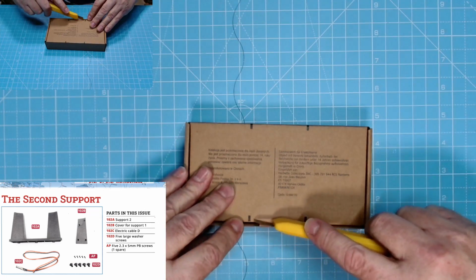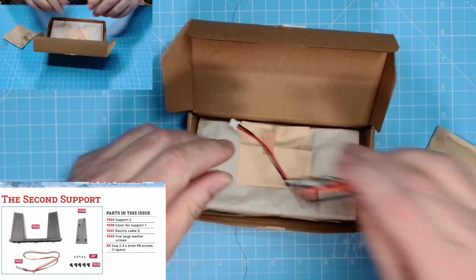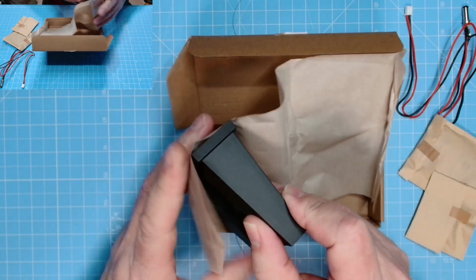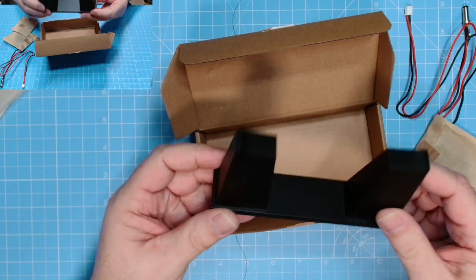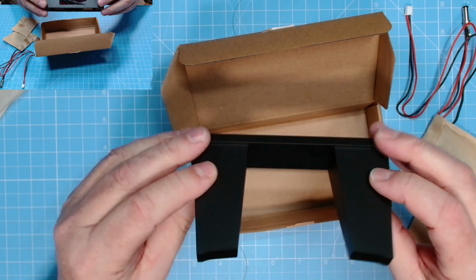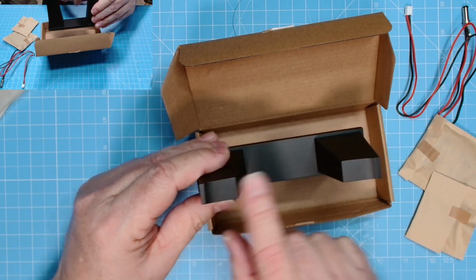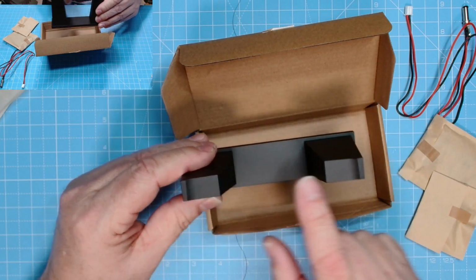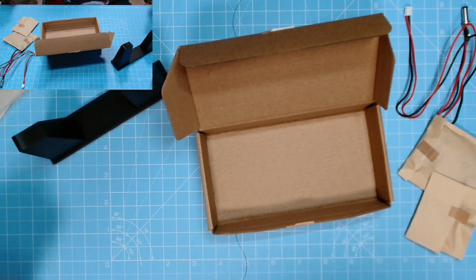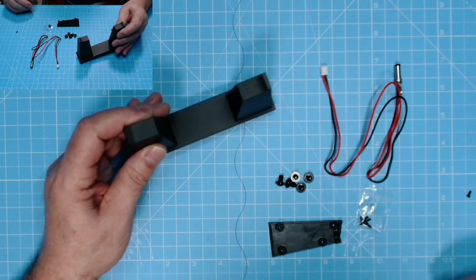Okay, let's get the parts out. Again, same as previous. There we go. There's that second support, nice and solid. All plastic, of course. Well, there we go, you can see where it's going to screw into the base plate, and here. Now, I know some of you probably put some felt on there, because that is just hard plastic. But then again, you're not going to see the bottom of the ship, and when I say the bottom of the ship, I mean the hull, of course.